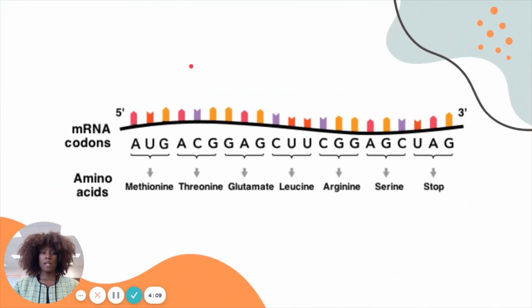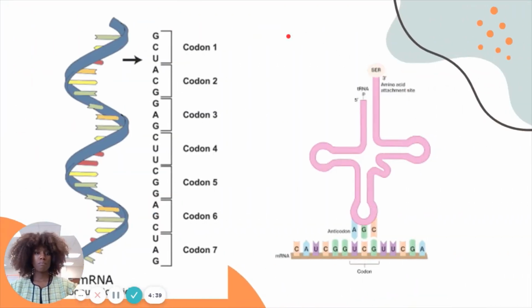So here's just some more representations of the same thing we've been talking about. We have the mRNA, what it looks like, and then these are the letters. We know we break them up into groups of 3 for the codons, and we use the codon wheel to find the actual names. One thing to note is that oftentimes the amino acid names are long, so we will abbreviate them. So ARG will be for arginine, SER for serine, GLU for glutamate, THR for threonine. Okay, don't be confused on that. It's just going to be the first 3 letters of it.